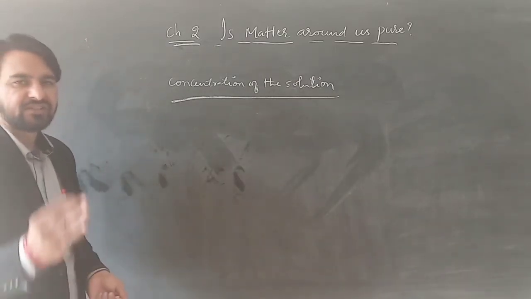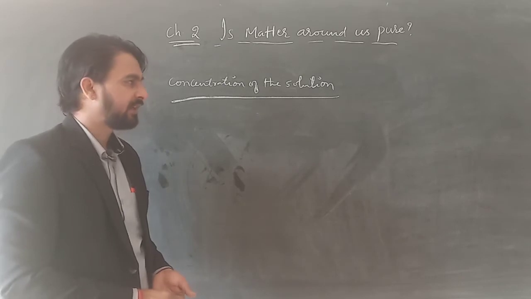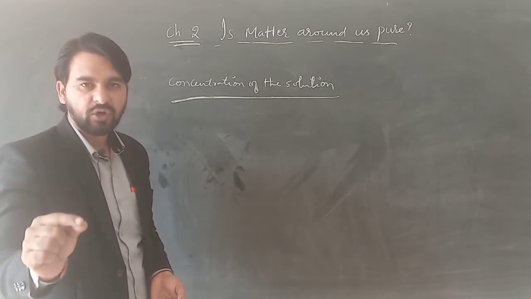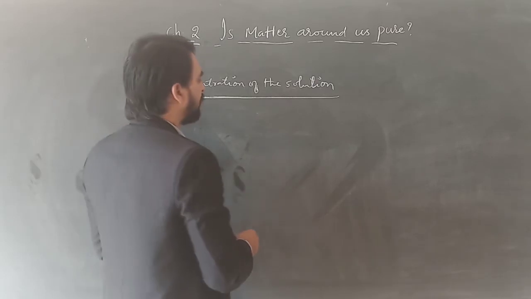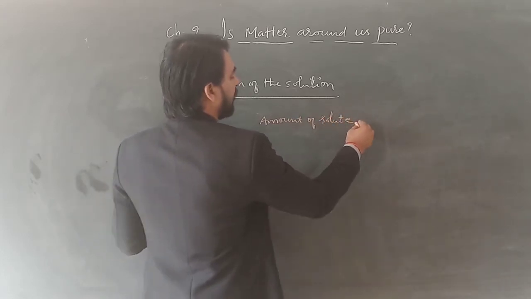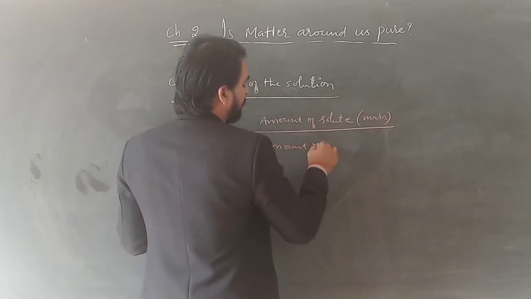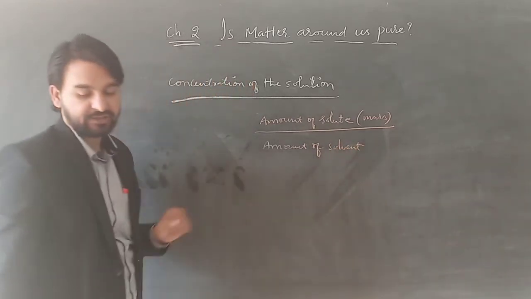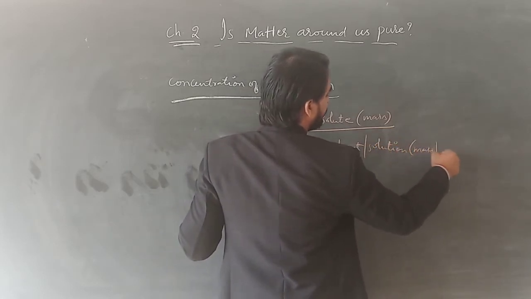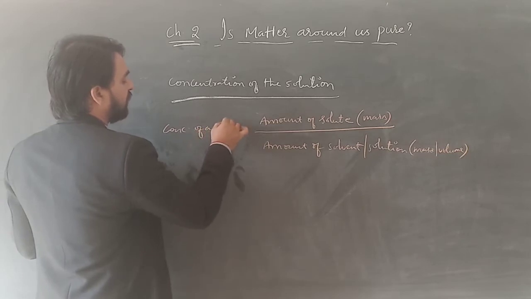It means it is the amount of solute which is getting dissolved in a given mass of solvent. That means it is the amount of solute of a given mass getting dissolved in a given mass or volume of a solvent. So I can say, the amount of solute, that is the given mass, which is going to be dissolved in the amount of solvent or solution, either in terms of mass or volume, that can be defined as the concentration of a solution.